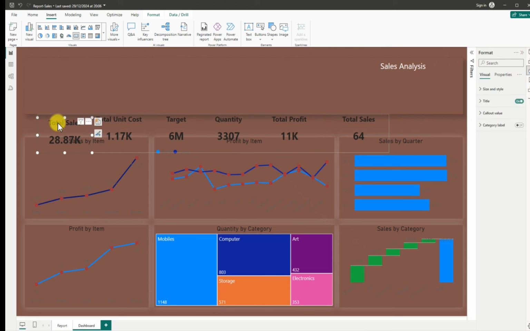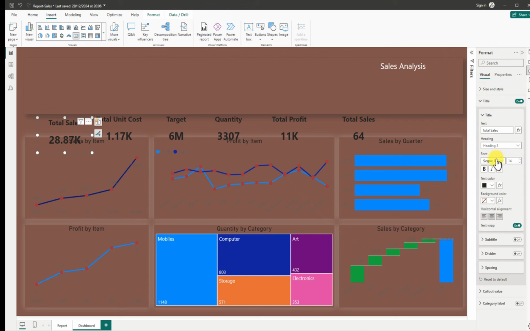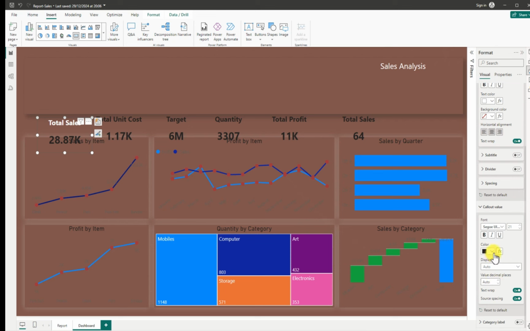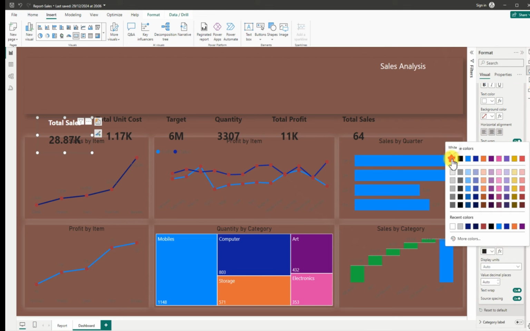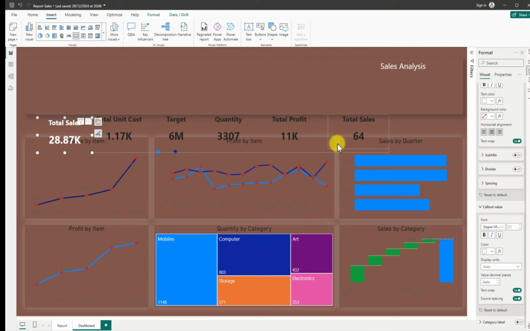Then I'm going to click on this individually. I want it to be individually opened. Then I'm going to the title and make it white. Then I will go to the colored value and make it white. So that is the first thing I'm going to do for you to see.